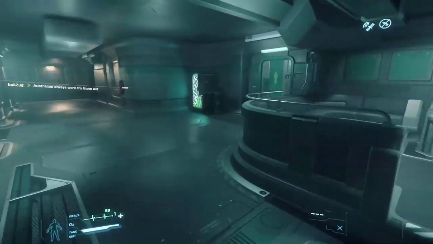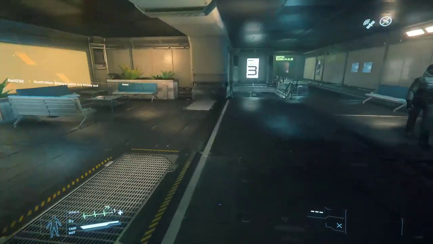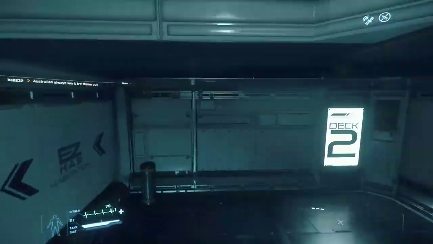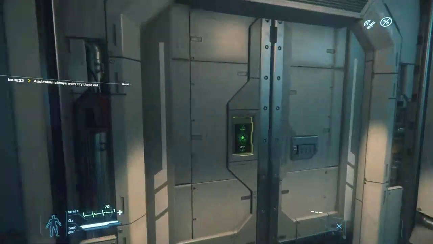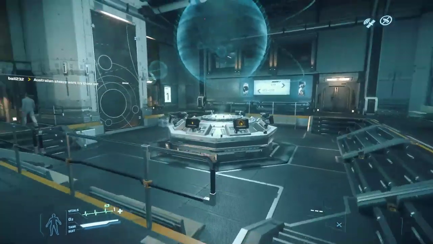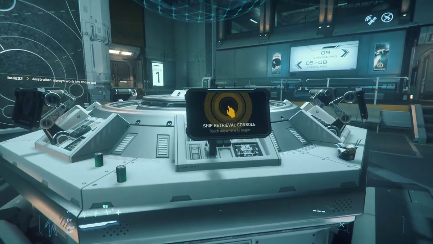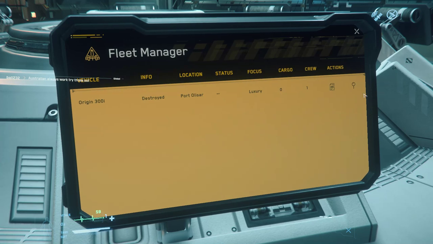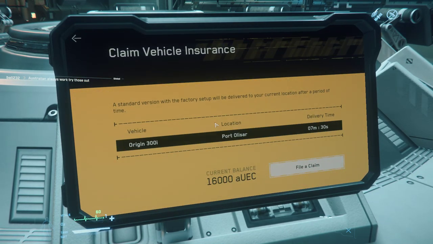I'll just give you a quick look around since we're here. Run into the... This is like the crew quarters area or something. Or habitation area, I suppose. We can go in here. Open this up. And we can basically retrieve our ship here. Come on. Origin 300i. It's been destroyed, apparently. But, hey. Why was it destroyed?